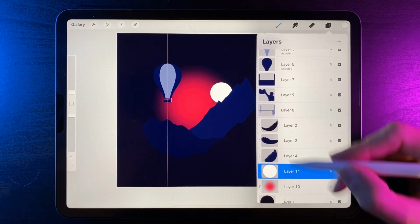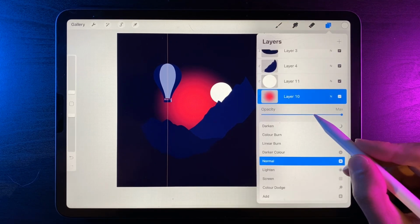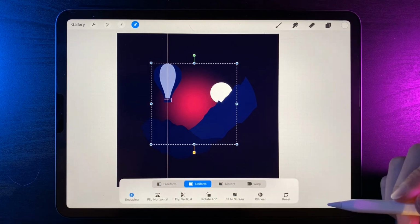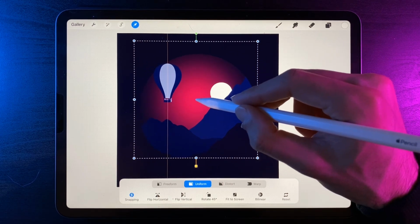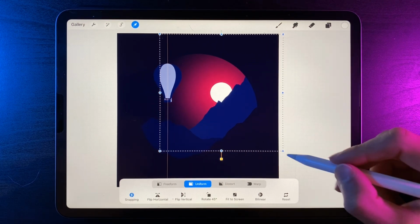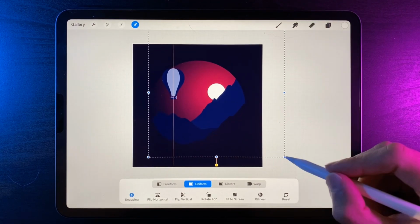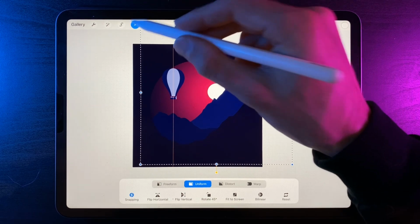So we're going to go to our layers now, and we're going to go back to this pink glow that we created. Let's first of all lower the opacity down. Let's go down to 50 just to start, and we may adapt that in a second. Let's go to our cursor icon and switch to the uniform option. And let's just scale that up until the center part of the glow sits just behind our sun. And we want to stretch that out until it somewhat reaches this edge, but enough that it's a little bit subtle. So maybe I'll just expand mine one more time. You might have to zoom out on your canvas, but something like that is pretty good.